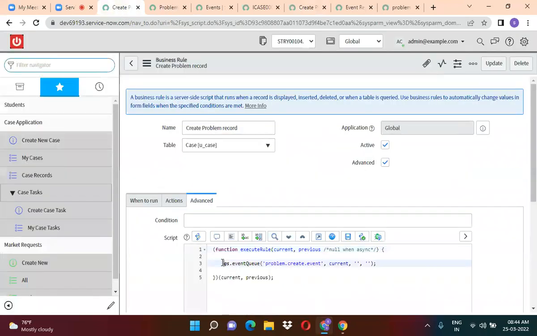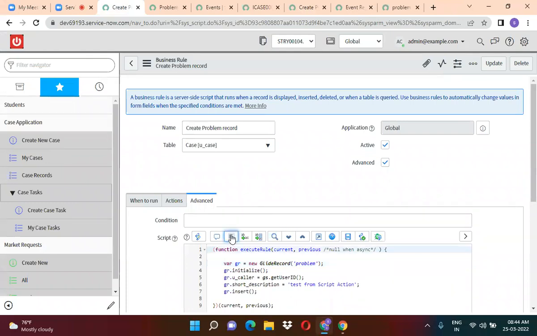We can directly write in the business rule rather than firing an event, triggering a script action and then creating the problem record. So why are we using script action here? At a particular date and time, we should run the script. So we'll go for script action. Yes, very good.